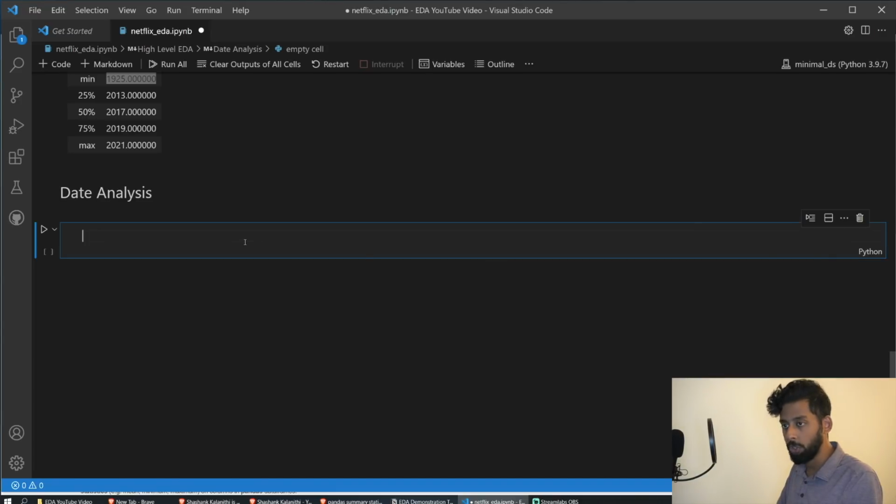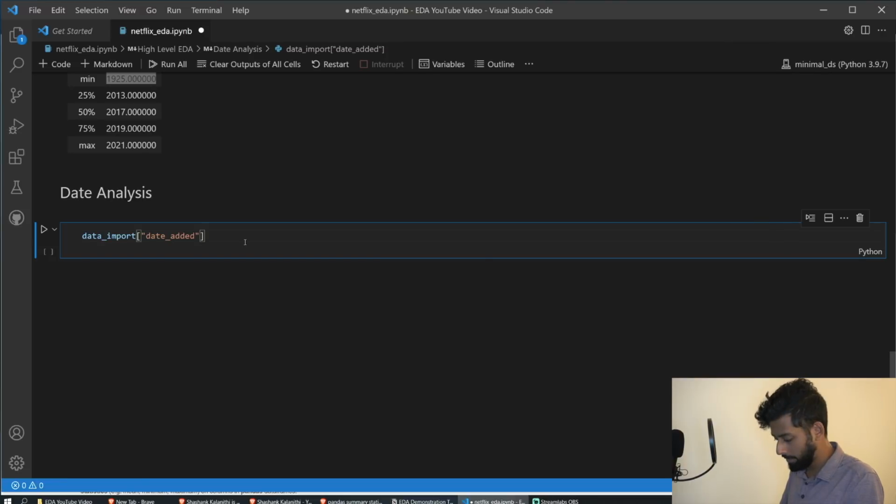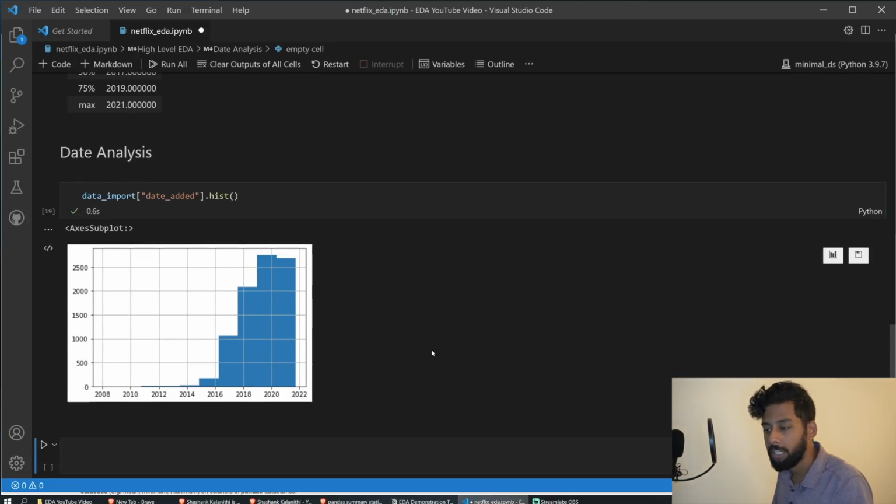And then let's do data import date added dot hist. Oh, whoops. And you can see we get a nice little histogram of all of the dates added for films. Oh, okay, so this is the date it was added onto the Netflix service. Okay, that's why it says 2008 over here.